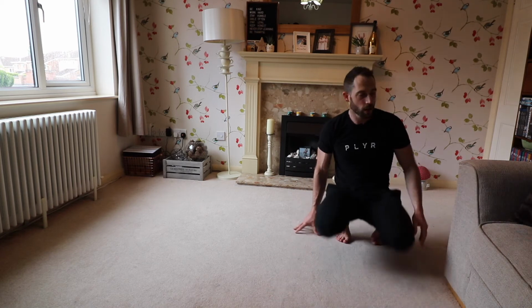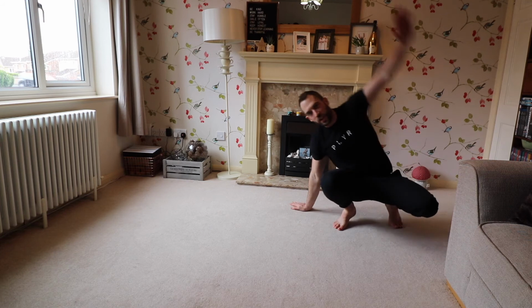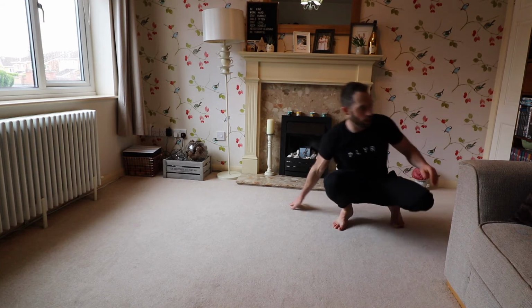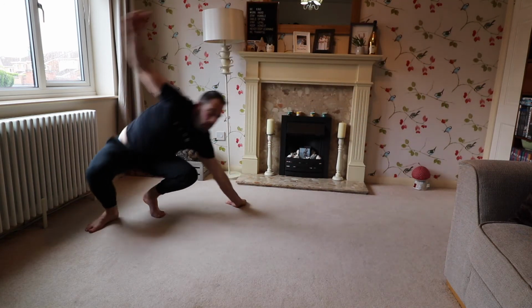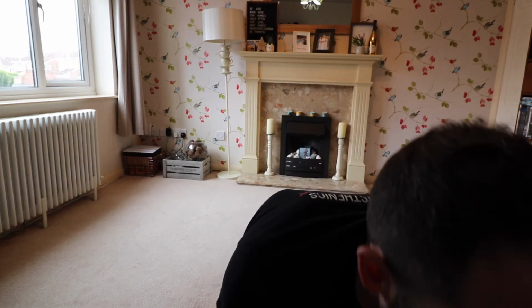So eventually, you'll be able to spend more time in that middle position. Does that make sense? So you'll be here. So you're going to put one arm down, chase it with the other, and then rather than hips going around the side, hips go over the top. Like that. But I'm not expecting you to do that today. It's just to get you used to it. Okay?